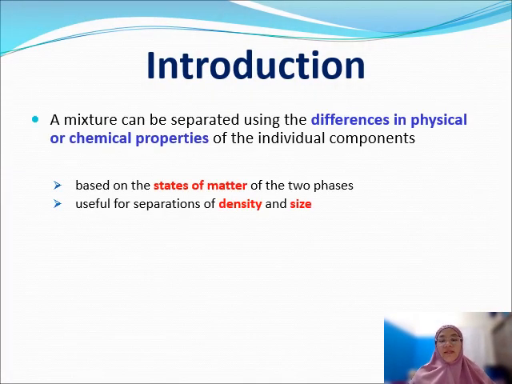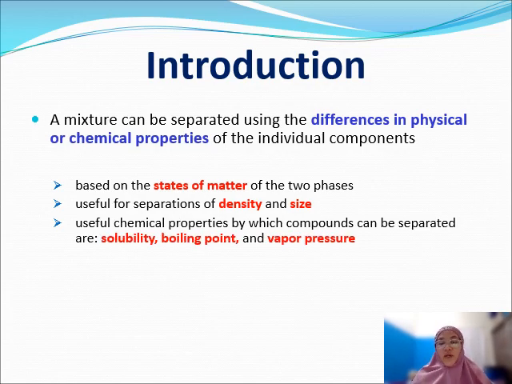Okay, so to analyze our compounds, we have to identify kita punya compounds yang kita nak analyze tu based on its physical and chemical properties. For example, you memang cadang you nak cari caffeine, so you study on the physical and chemical properties of the caffeine, and then you run your samples using the properties of the compounds. And you have to know the solubility, the boiling point, and vapor pressure for that kind of component that you want to focus on.